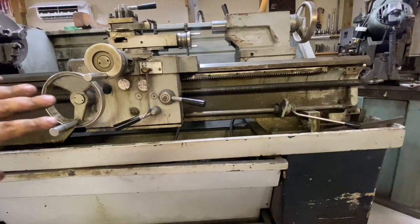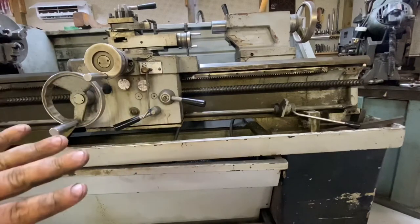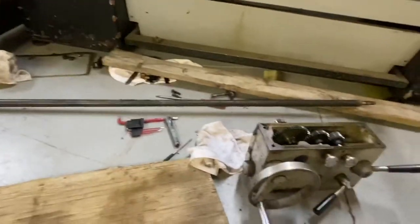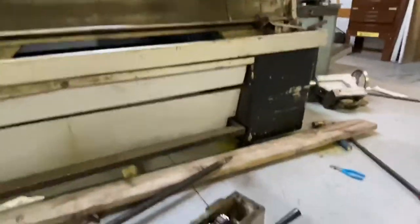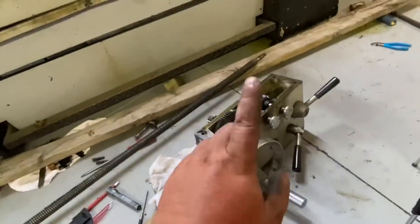I'm going to get this off — I'm not going to film it because it's going to be a bunch of me fighting with it to get it off safely without damaging anything, so there'll be really nothing to see. But I will bring you back and show you what I did. The apron is off — the lead screw dropped out pretty easily. Coming up top, looks good. That oil pump hose right there looks like it was connected to something; it just dropped right off.